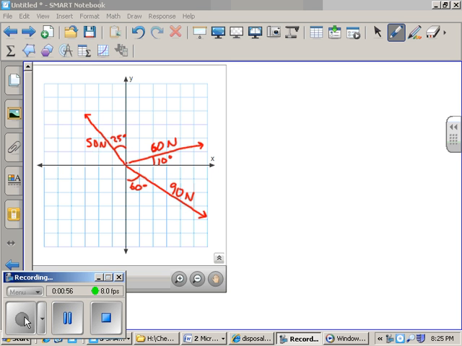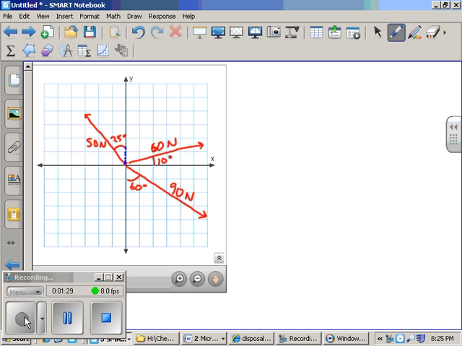So what we have to do is figure out what is right now the net force in the x direction and what's the net force in the y direction. And if we do that, then we can say the equilibrant force has to have the opposite of those two resultant forces in order to balance things out. So let's go ahead and draw the component forces based on the angles given.